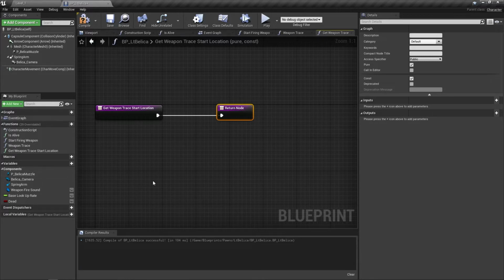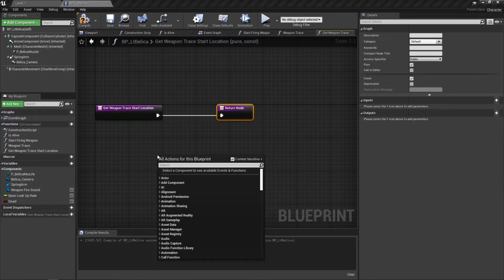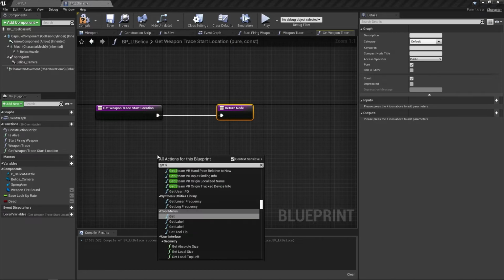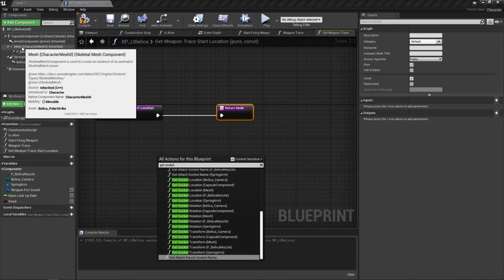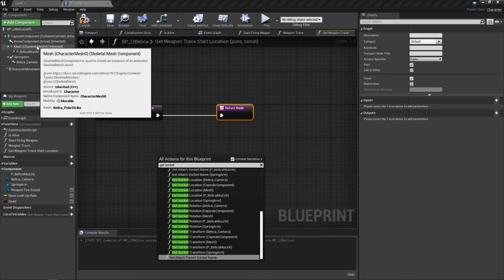we need to go ahead and we should be able to right click and type in get socket, and we want socket location, and we actually want this socket location that's attached to the mesh of our character. So we take a look right up here. See, this is mesh for our character. So this is our character mesh.